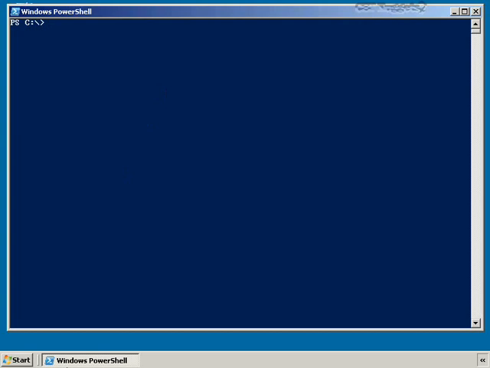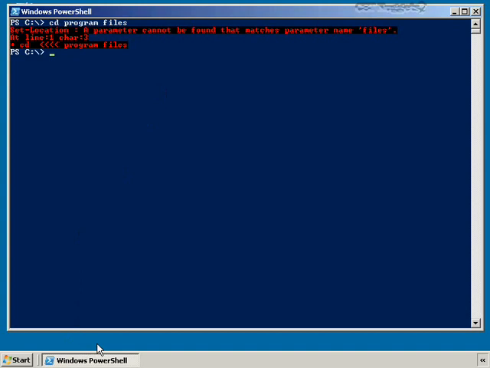Now let's talk about escaping characters. I've said a couple times that PowerShell treats a space as a special character. So if I try to run cd program space files, it gets confused because it thinks the space is delimiting something different. Now, one way to get around that is to include everything in quotation marks, because everything in quotes, either single or double, will just be treated as a literal character. So the space is no longer a delimiter, it's just part of this string of characters.